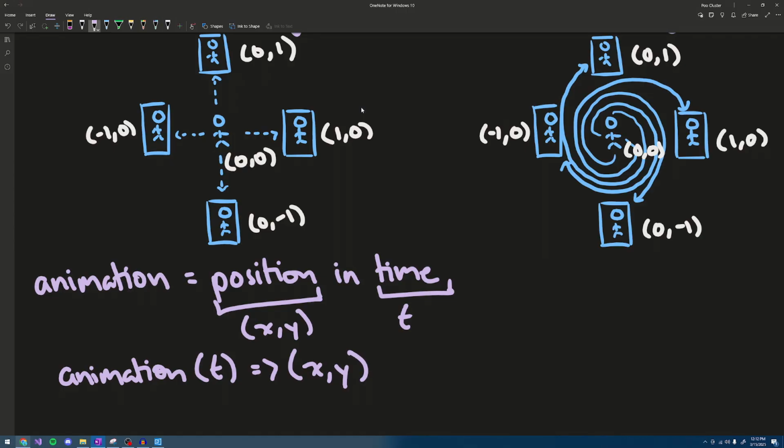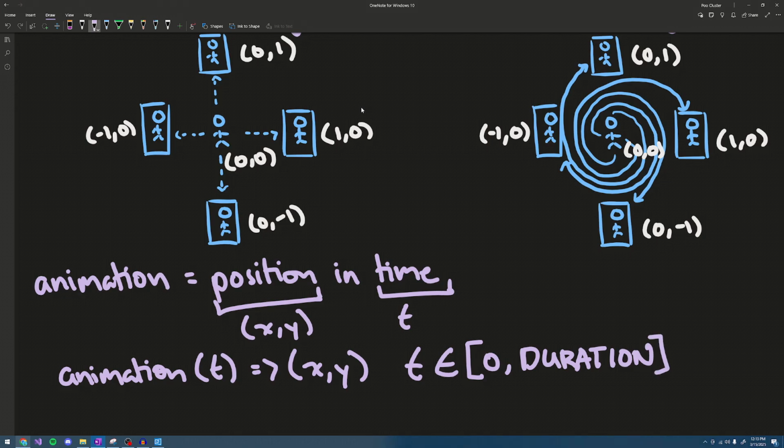Now, the thing is, our animation specifically has a definitive start and a definitive end. Some animations can be idle where they go on forever, but ours is specifically get from one place to the next place. We also have to define a constraint here of how long this animation lasts. We can say that t is all values within 0 to some duration. For ease of mind, maybe you can think of duration as 1 second. I think that's what I'll do for my game, but this could be any value. It just helps us keep it a little bit more dynamic if we wanted to change the duration in the future.